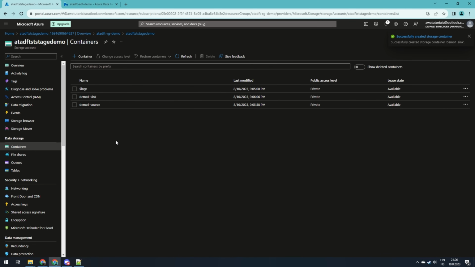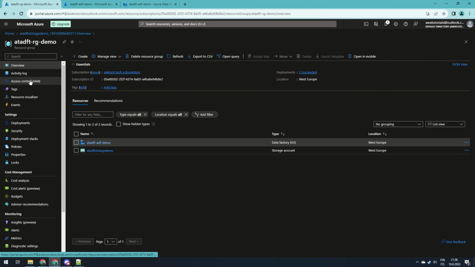Okay, cool. Next, I will give Azure Data Factory access to those blob containers that I just created. I will use Azure Data Factory's managed identity for giving that access. Managed identity is kind of out of scope for this video, but you can think of it as giving Azure Data Factory a permission to access those. Basically, if you think about Azure Data Factory as a person that we are giving access to blob containers.